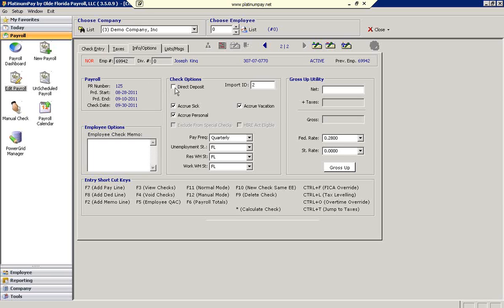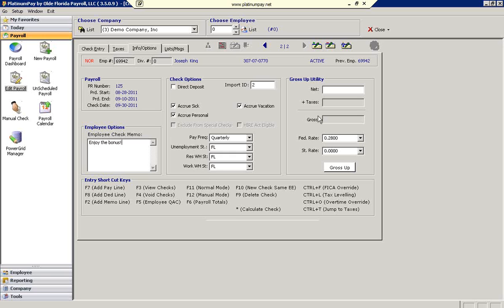Those are the 2 most commonly used things. Probably third would be this employee check memo. You could put a one-time message on here that's going to appear on the employee's pay stub. In practice, unless people are trained to look at those things, they don't very prominently stand out, but they absolutely do print on the stub. So you might test that out sometime with a check of your own, just to see how that looks.